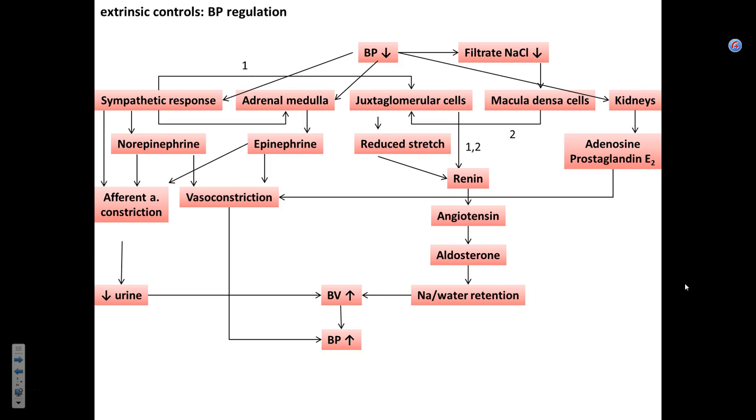Now, if we hypothetically imagine a human which lives in sort of a paradise, well, it's going to be a lousy paradise, but let's say people are not supposed to develop high blood pressure. High blood pressure is the consequence of lifestyle choices. We would be hunters and gatherers. We wouldn't develop high blood pressure. We would exercise all the time. What we would develop is actually low blood pressure if we would get injured. Does that make sense?